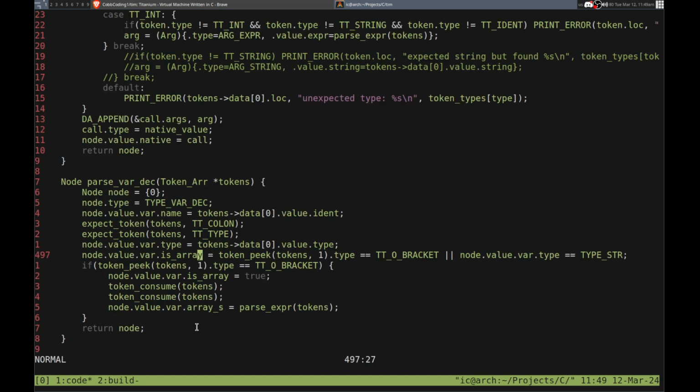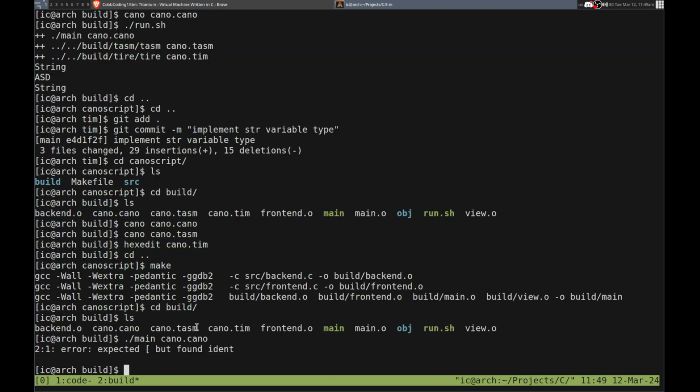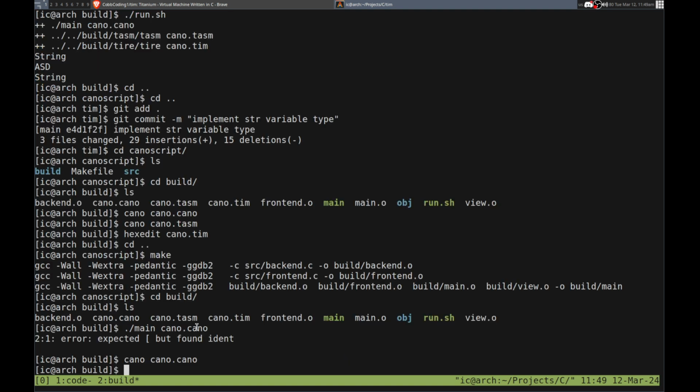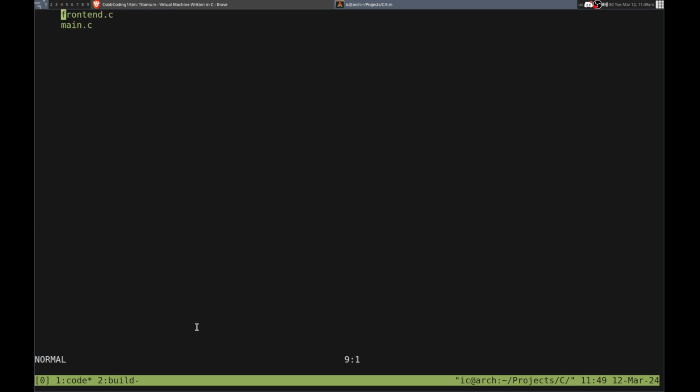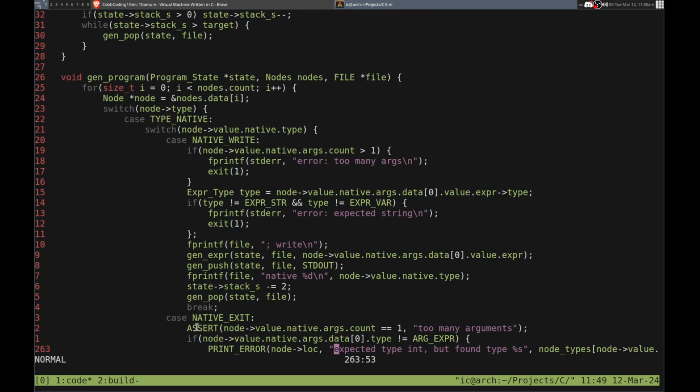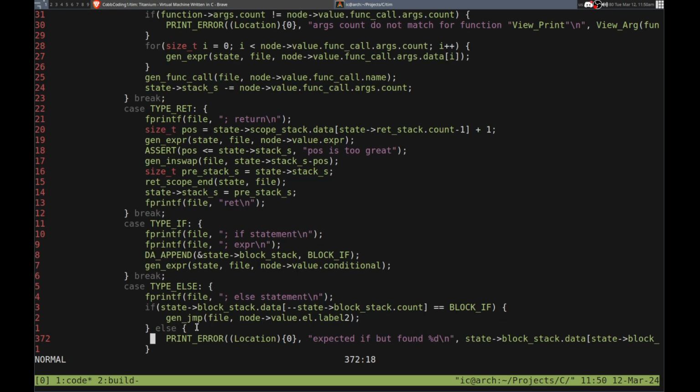Ident. Okay, I see. So it doesn't want us to use this because it's expecting it to have a bracket because of how I coded it. So expected what?